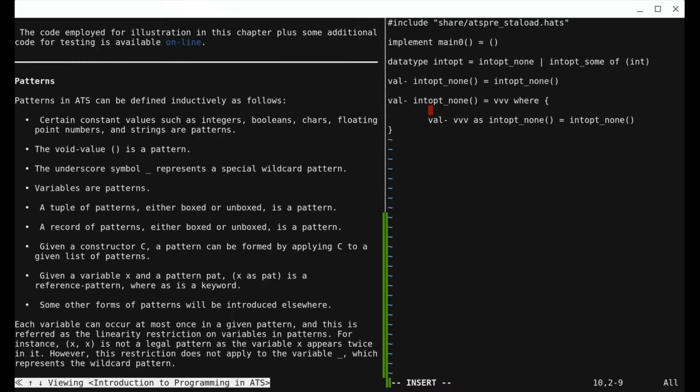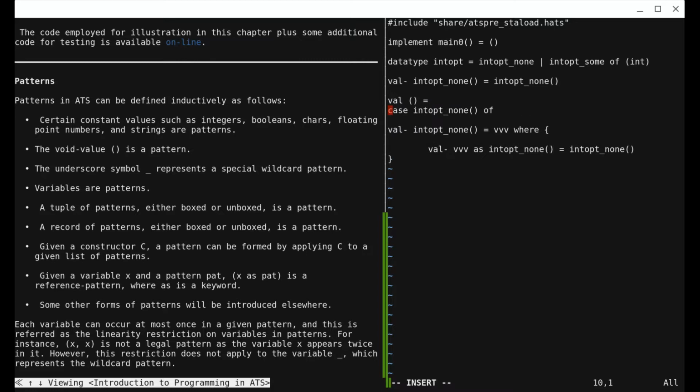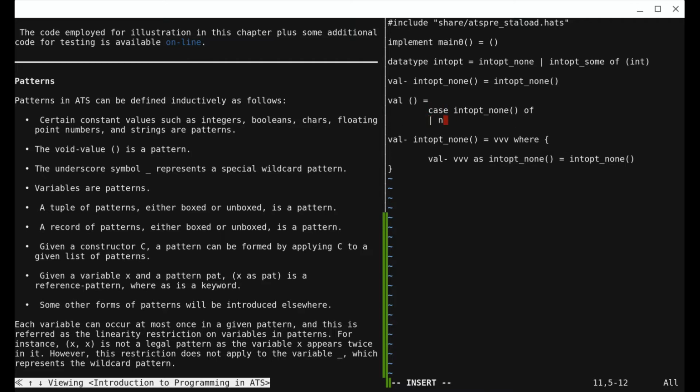Let's try doing a case then. Inopt none of. Okay, let's do it like this. So case inopt none of. So we're matching against the inopt none. This is a case structure that we're going to see in a moment, but I'm doing it right now. We've also seen this before. So inopt none, if it's inopt none as v, so v as inopt none, then say we matched.